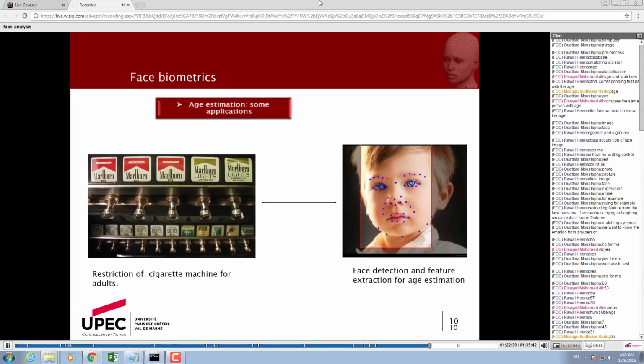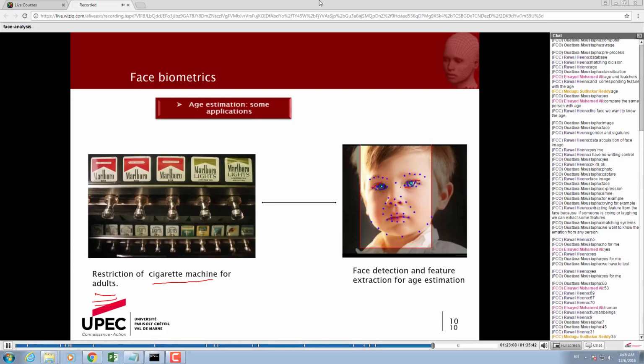Yeah, these are just the applications. We can imagine an application, you know, a cigarette machine, restricted only for adults. And we can imagine that we need to use age estimation, and depending on the age, we can grant access to this kind of machines to some persons. So here we extract features, and we can notice the features that we extracted.